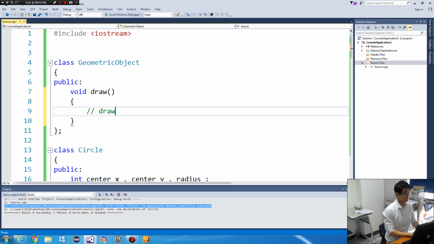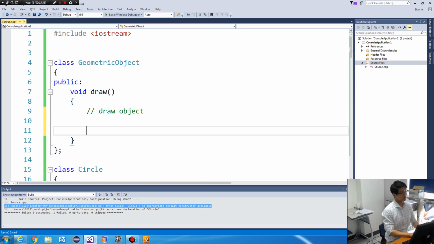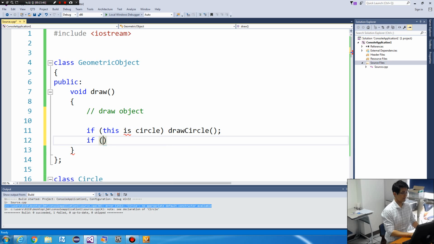Draw object. So maybe you can do this. If this is a circle, draw circle. If this is a box, draw box. But this requires more work for programmers.